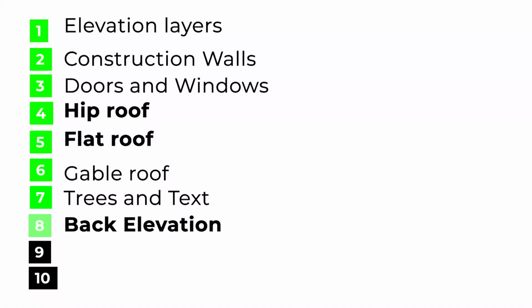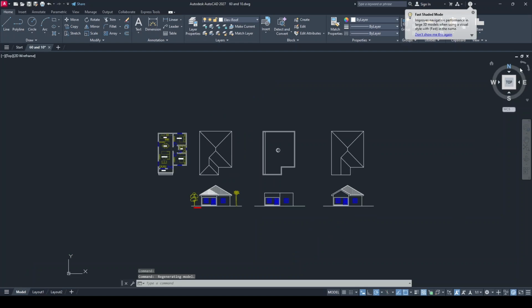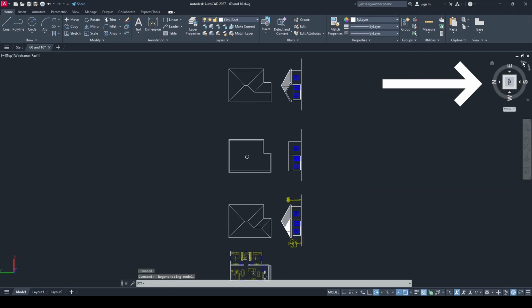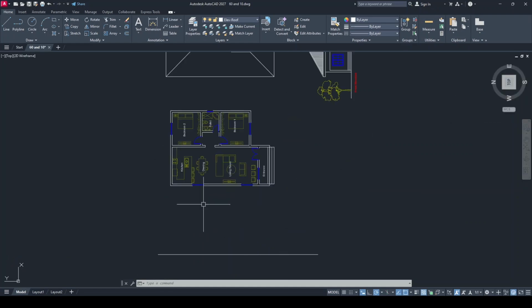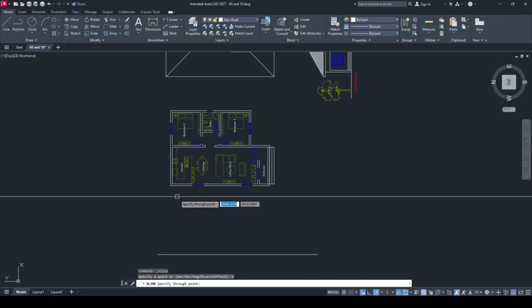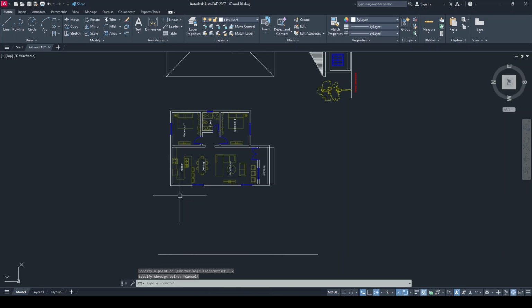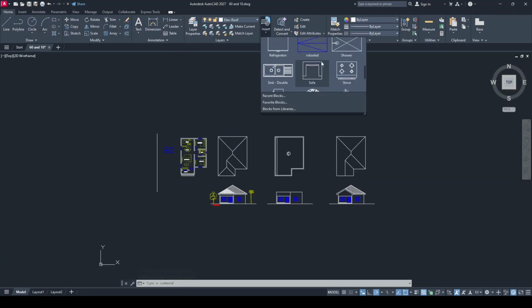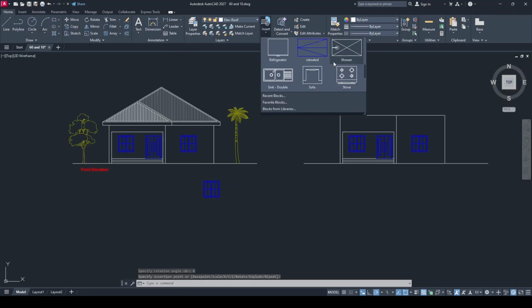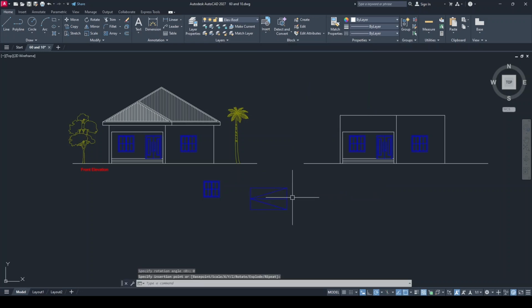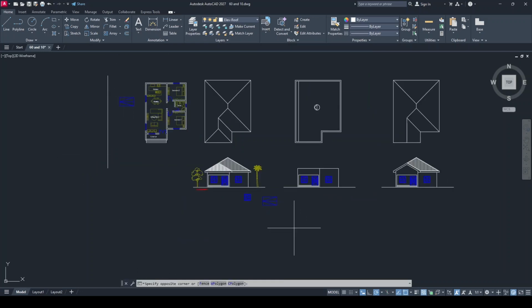Now, when it comes to the remaining elevations, most beginners use a different approach, which I won't recommend. They rotate the drawing with the view cube to face each elevation. The first problem is that it flips commands like the construction line. Vertical becomes horizontal and horizontal becomes vertical. It also rotates any blocks you create. So every time you try to reuse them, you will have to rotate them back into place. That is just too much extra work.